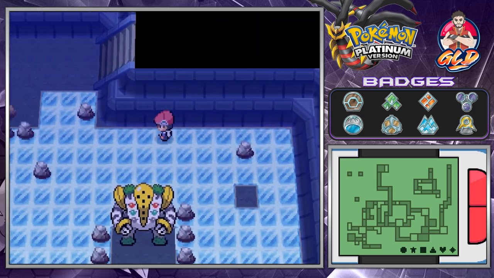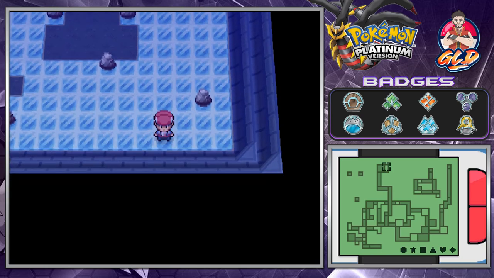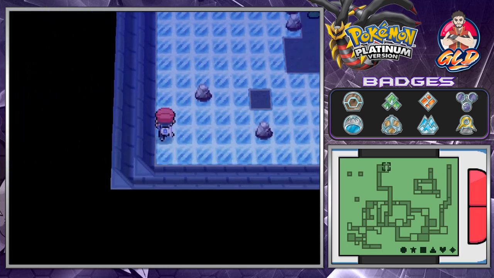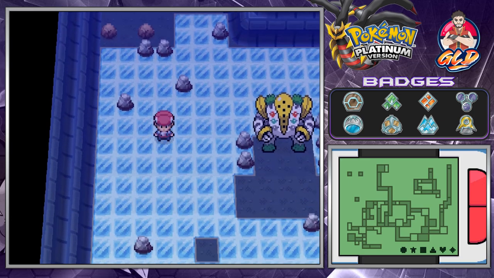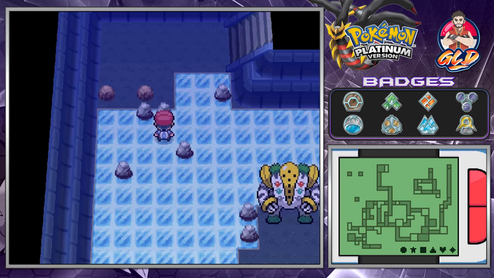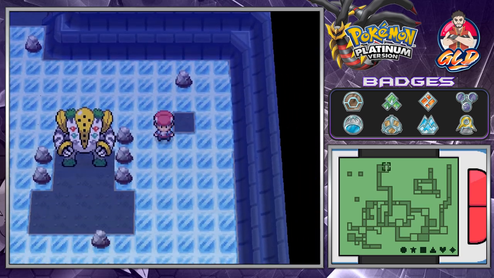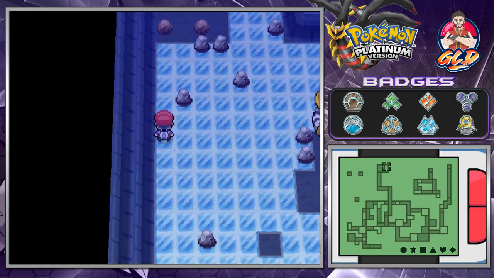The messed up part about this whole Regigigas thing, in-game I should say, is that you get an event Pokemon, the event Regigigas, at level 100. But right here, you're going to be getting yourself a level 1, I believe. So let's see, trying to figure this one out. I hate this puzzle, especially the polished area right here.